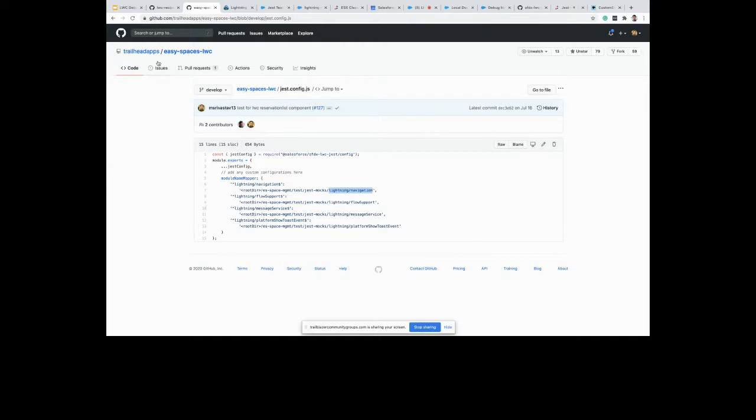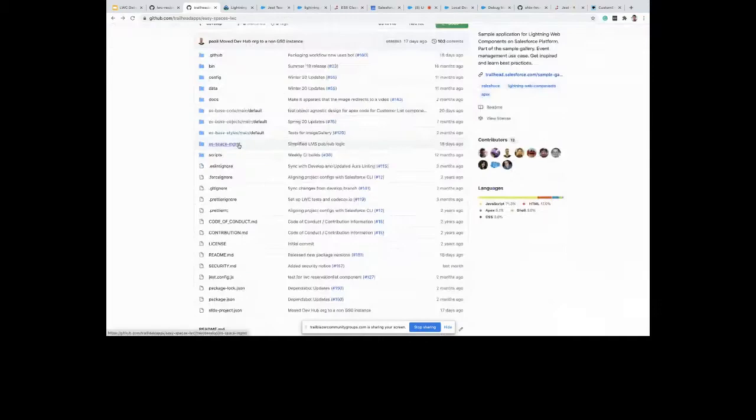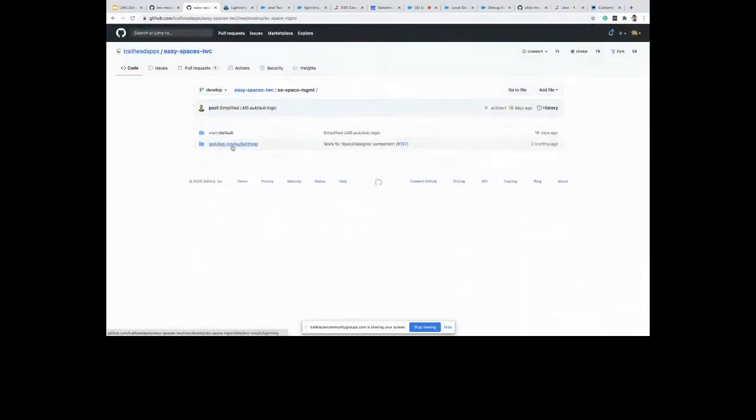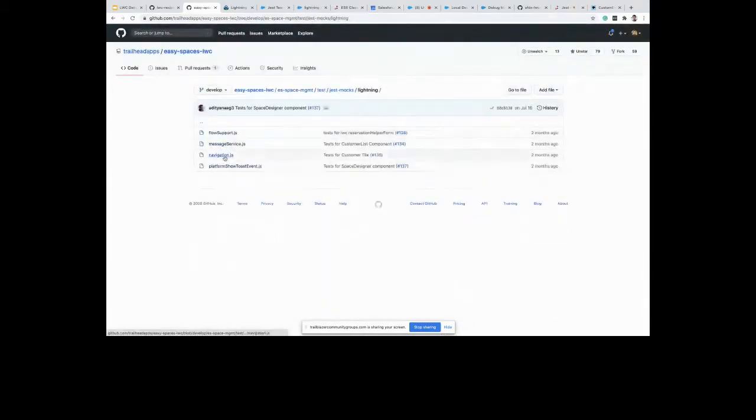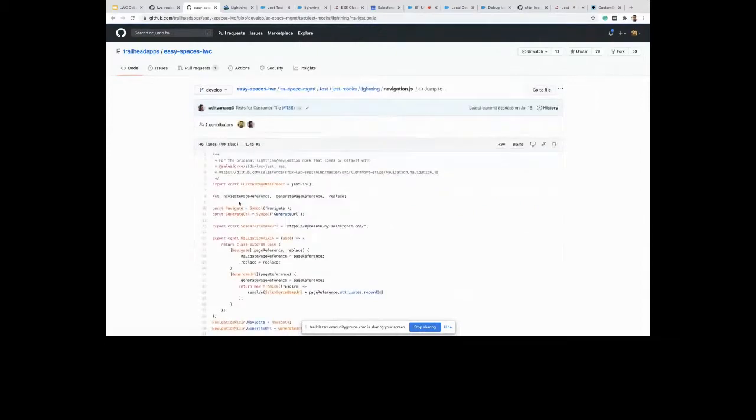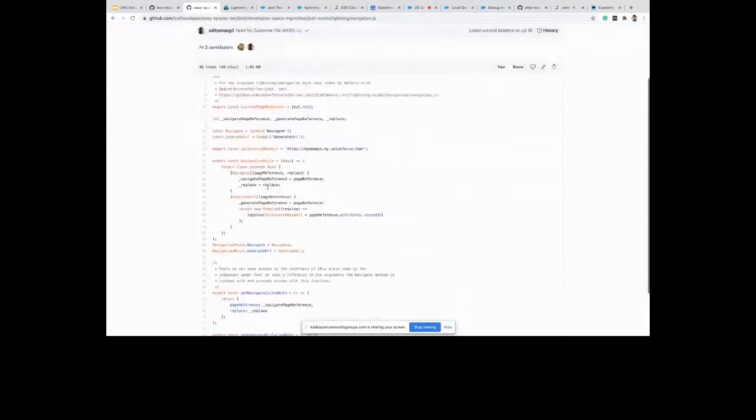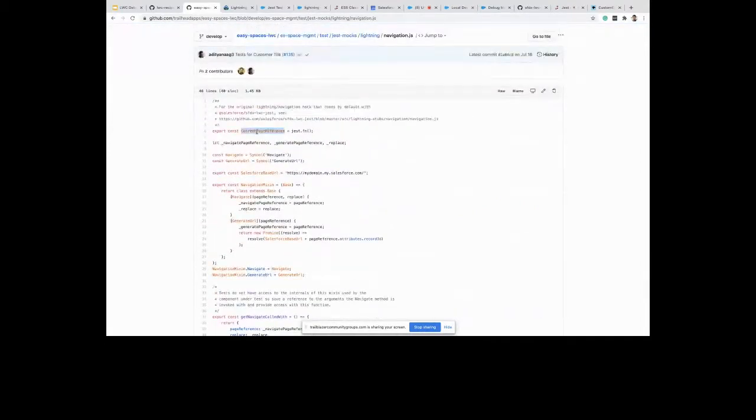So you'll see that this also has a jest mocks folder. If we look at this, there will be a jest mocks folder, this one, right? And this is where we can mock. So we just mock every function that is there in the actual function. So we create a mock.